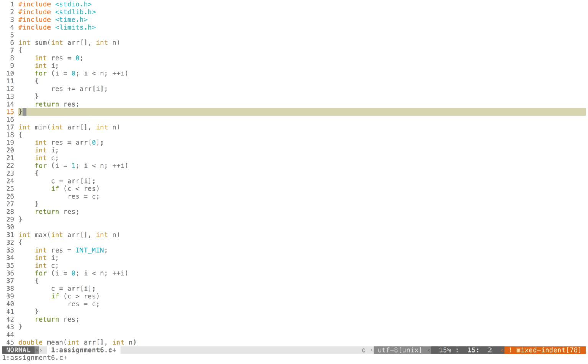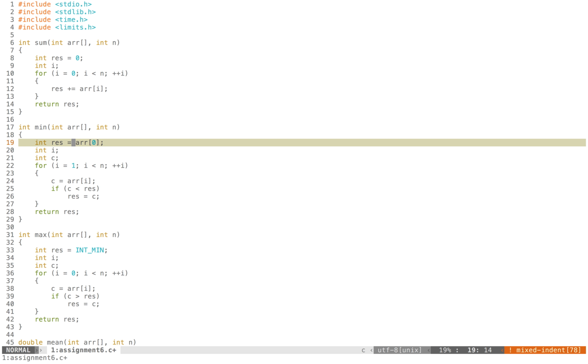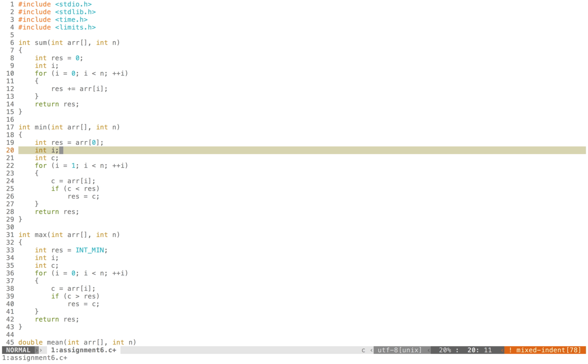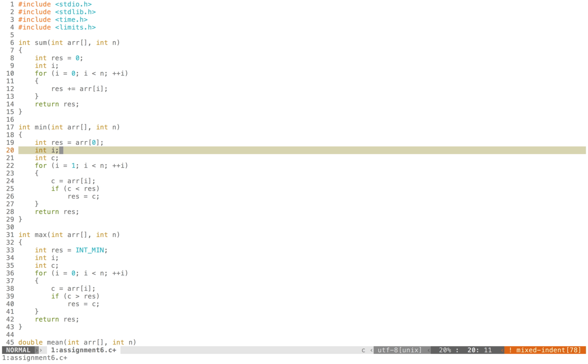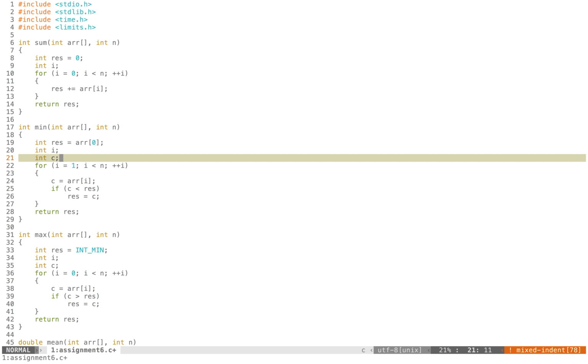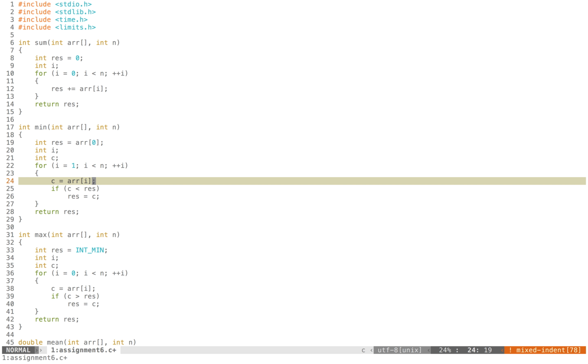When we're doing minimum, the way we would go about it is we'd grab the first element of the array. What I did is I created 2 variables, i for the index and c to temporarily store the value in the array, and then looped from 1 up until n. The basic logic is we store the value in array at position i in c, just so we don't have to reference array at position i twice.